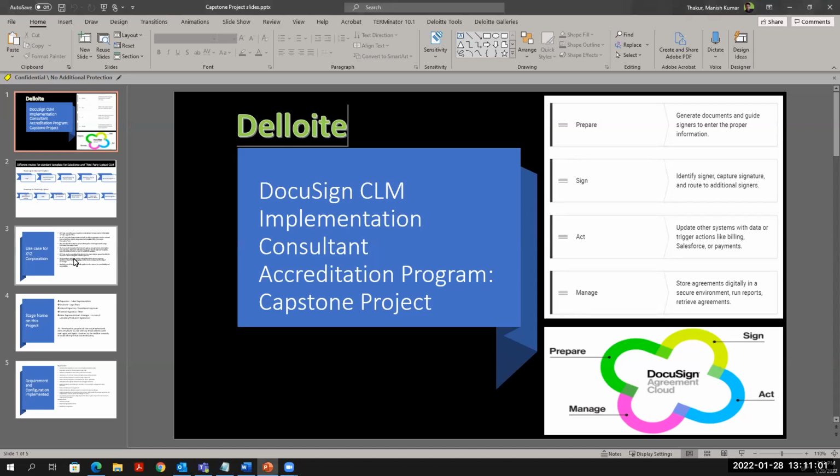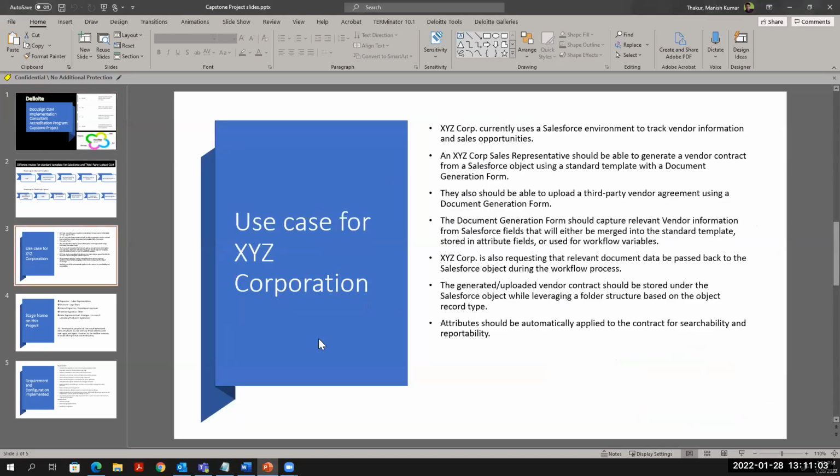We got a use case scenario where XYZ Corporation currently uses a Salesforce environment to track vendor information and Salesforce sales opportunities. An XYZ Corporation sales representative should be able to generate a vendor contract from a Salesforce object using a standard template within a document generation form.